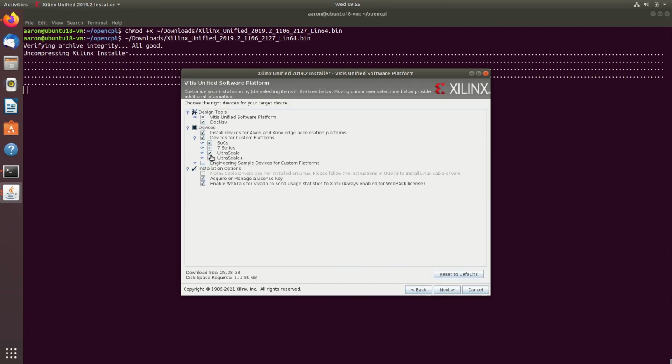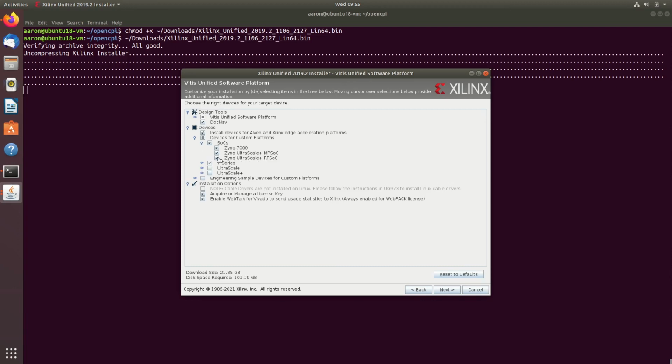To make sure that the download's a little lower, unselect the UltraScale Plus and the RF SoC options, as well as the Alveo and Xilinx Edge accelerator platforms.